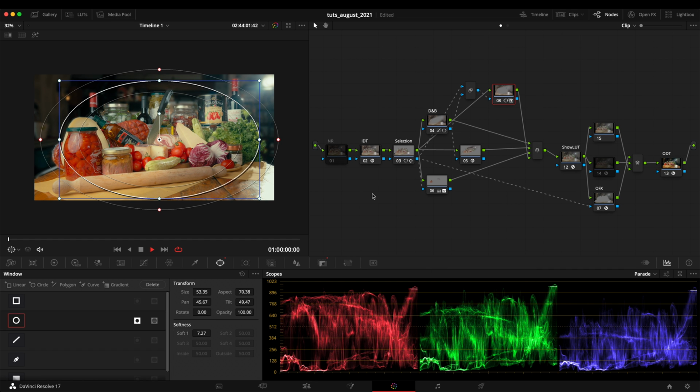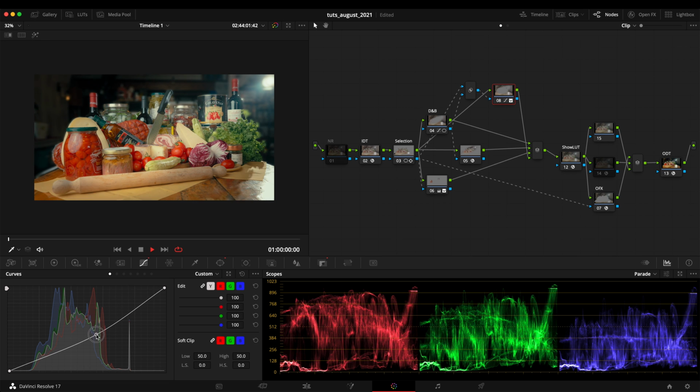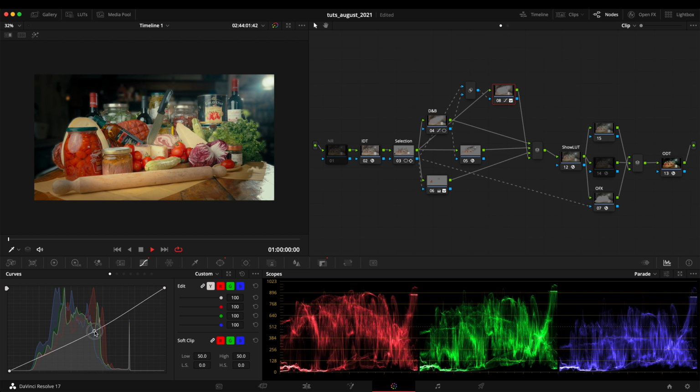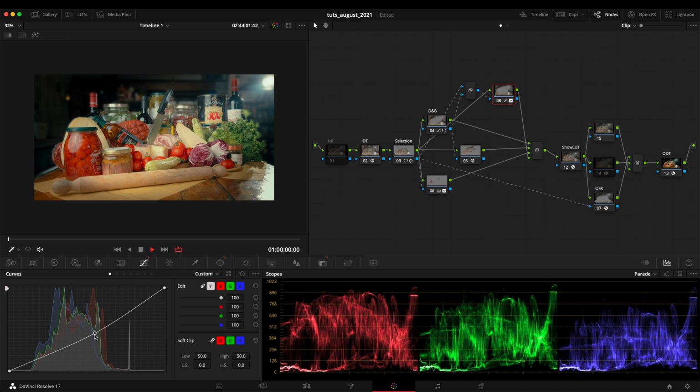Let's clean it up a bit. And with this one, I wanna do it with the curve. So one of my highs, by the way, will be on the scopes, and I wanna see back and forth what it does to my image. Mids right here. Just want to play with that a bit. It's darkening it up a bit, also the corner of our products, but it is fine by the way for this one.